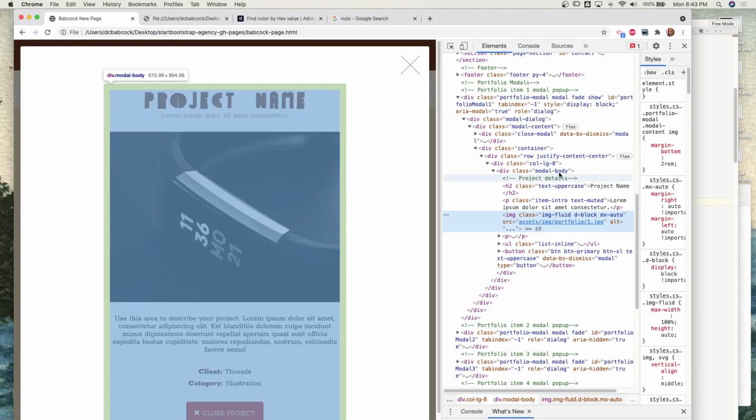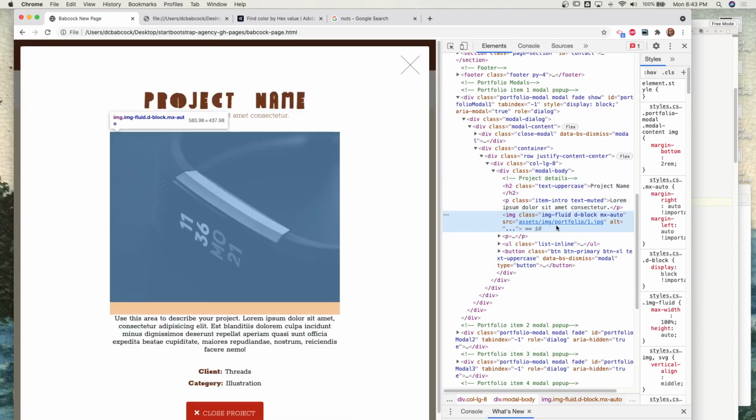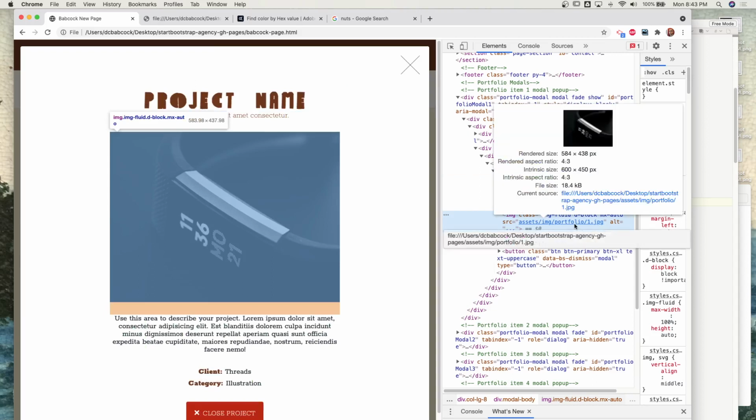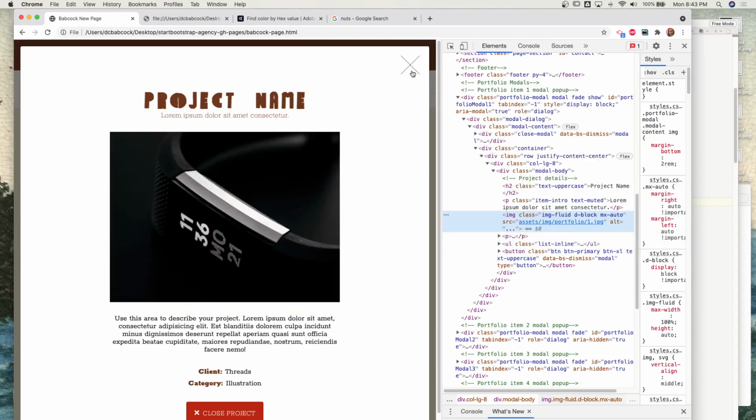We're in the modal body at this time, and it goes to a different image in the portfolio. But this image has the same intrinsic size, so it's using the same file, but it's rendering it larger, still not rendering it full size. So that gives us the hint that we can use the same image in both places.